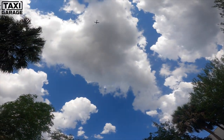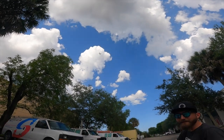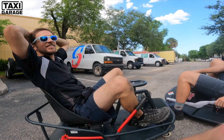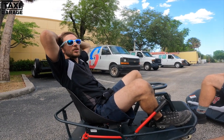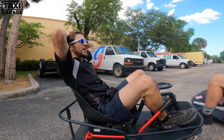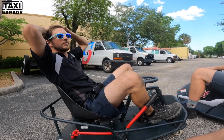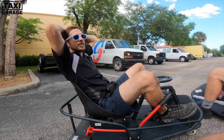Look at that plane. And now, how'd the 36 volt with 11 feel? It has more top end. You lose a little bit of down low, but it's not much. But it's a cost-effective way to get more top speed. If you want a little more thrill for a really super cheap, fair price, and it's super easy to do yourself, it's definitely worth it.